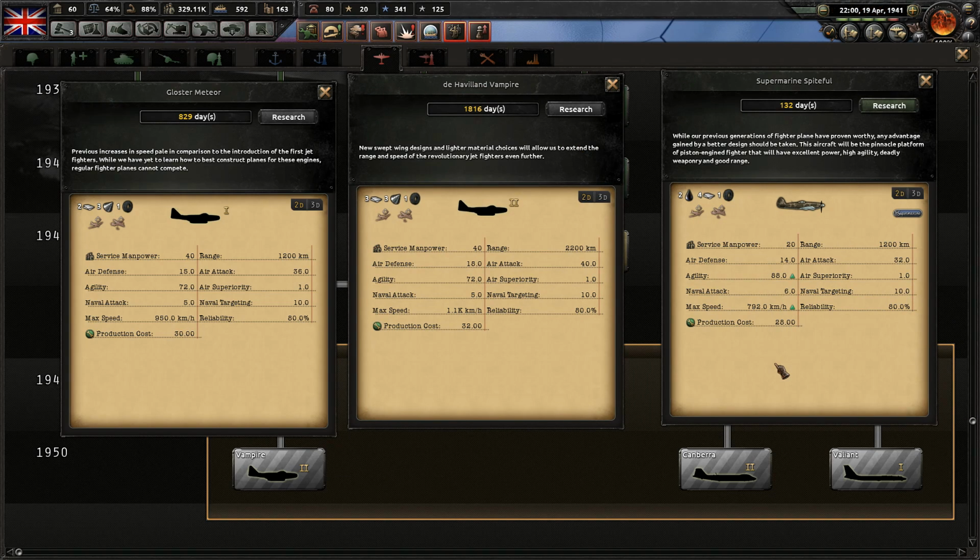Just comparing their stats here, you're going to notice that yes, the jet fighters do have superior defense to the fighter 3s. You'll also notice that they have superior air attack as well. They have better max speed here for both of these models. They have better air attack than the fighter 3s.